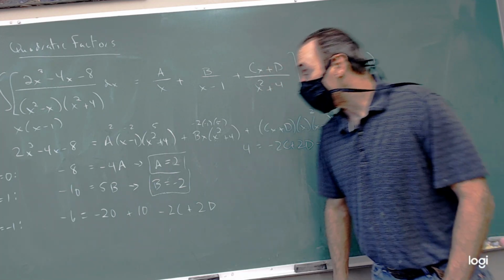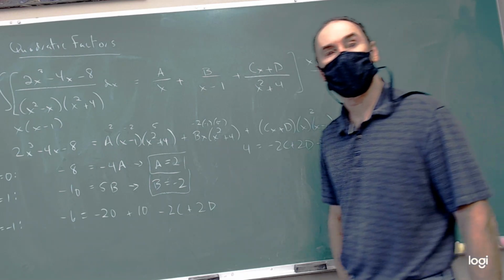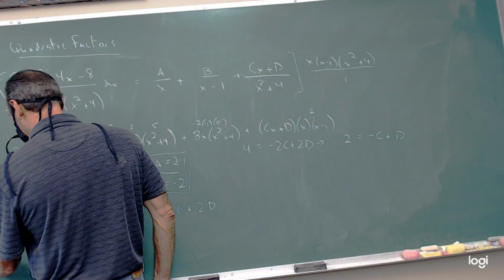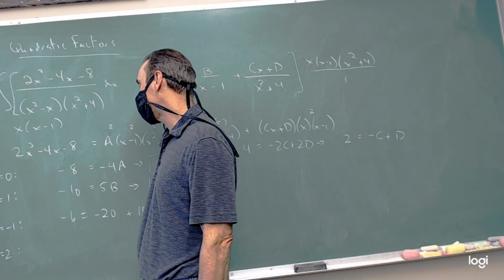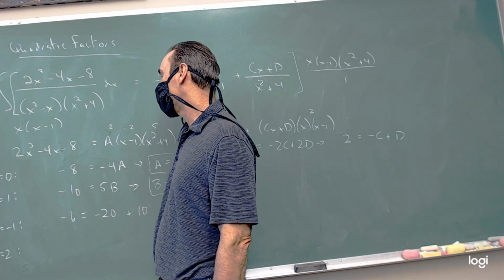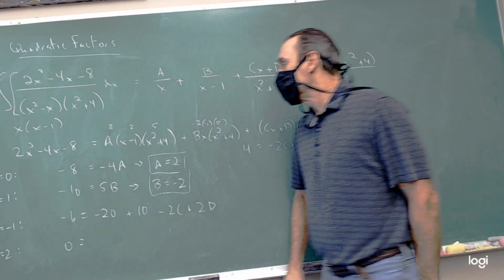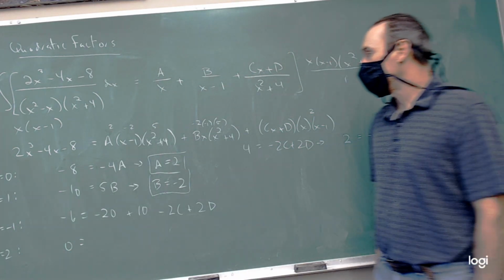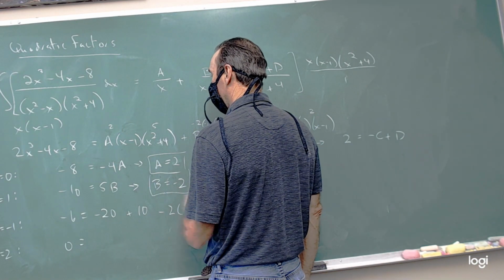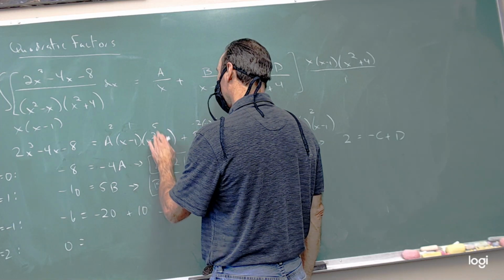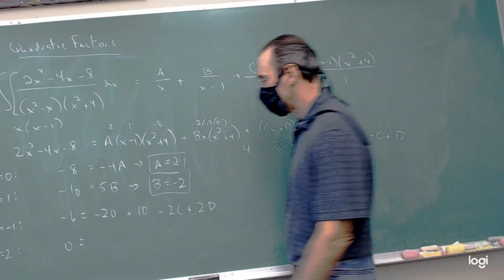All right, so we got zero, we use 0, 1, and -1. I got a good feeling about anything else? 2. Why not? 2. So now we're going to plug into 2 cubed is 8 times 4 is 16. -4 times 2 is -8. Another negative, I think it's all going to be 0, right? Let's see. A is 2. X is 2, so 2 minus 1 is 1. 2 squared is 4, plus 4 is 8. 2 times 1 times 8, I think is 16.